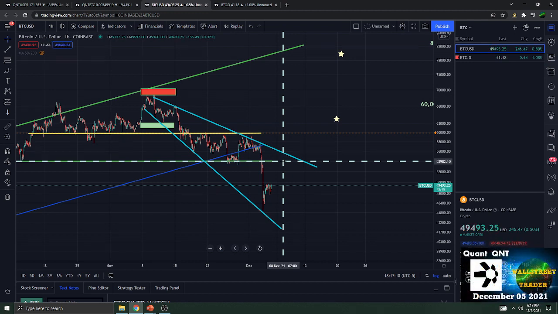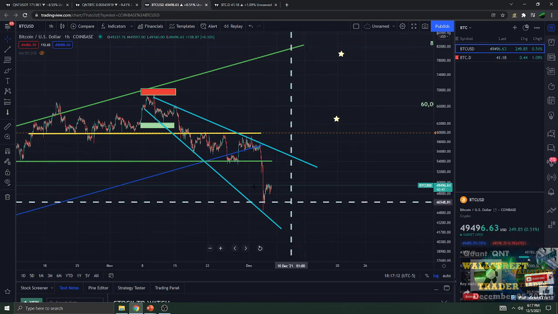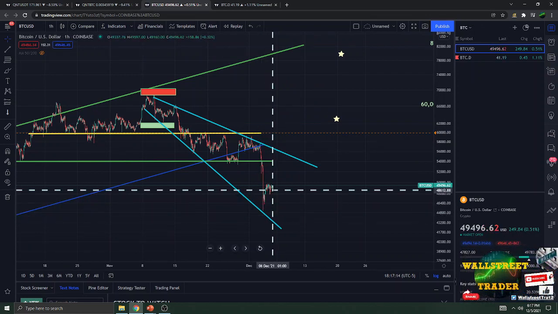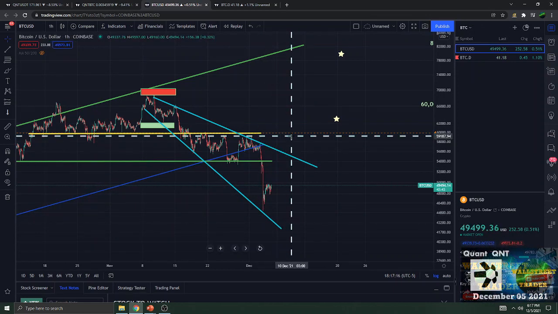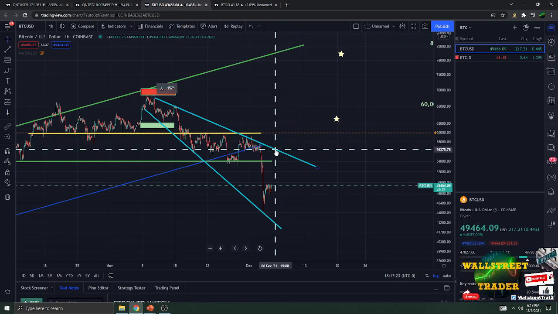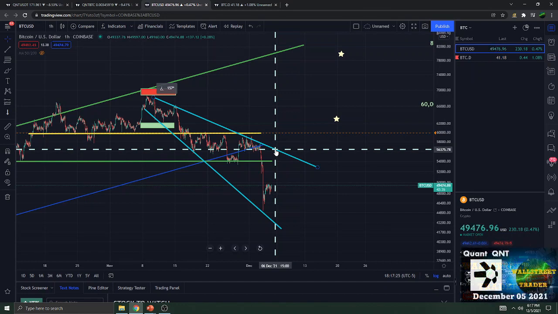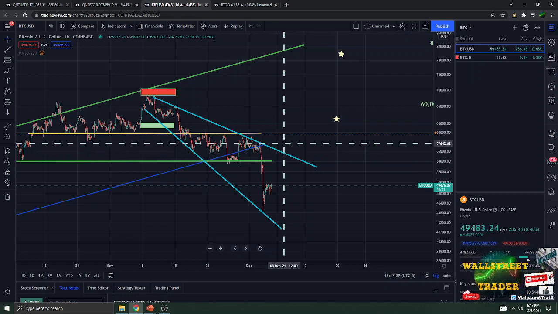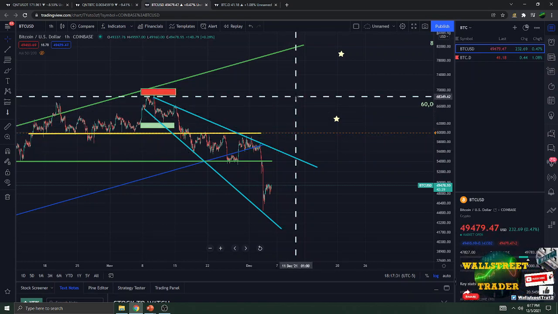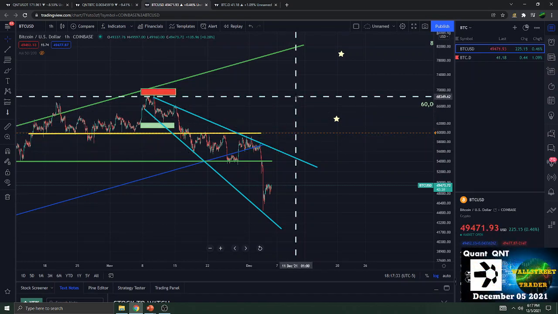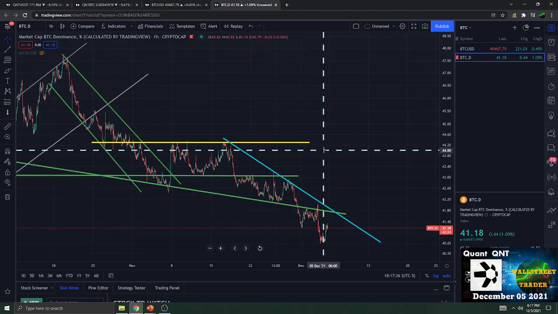I think we kind of oversold on Bitcoin. Not to say that we can't come back down here, but I have a big feeling that we might wind up trekking up over the next week or two. Getting back over this resistance line would be key. That resistance area is 56,300. We get over that, and then I think our problems are over, and we start getting back to 68K, and then from there, who knows. But right now, that's kind of how I'm looking at it.